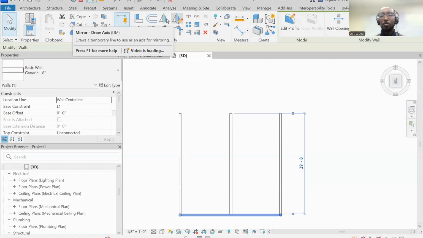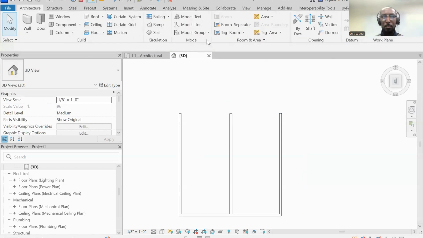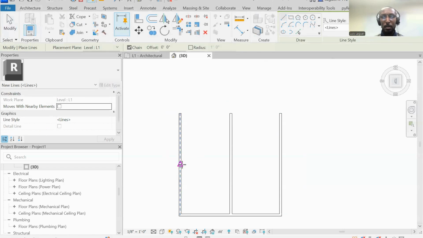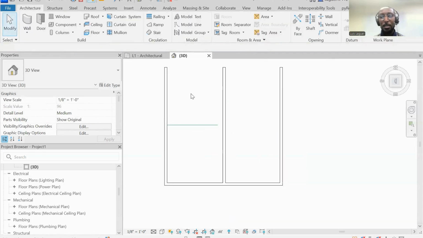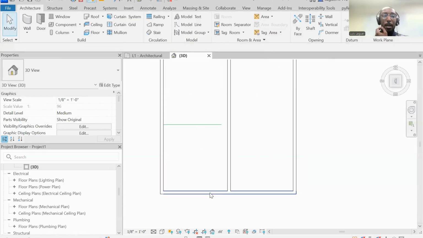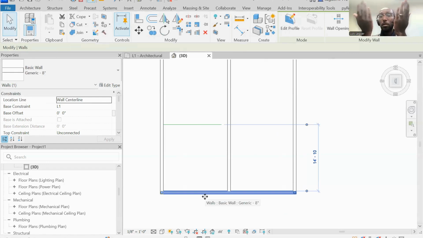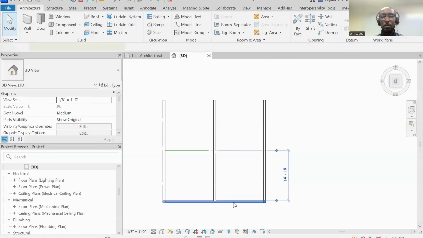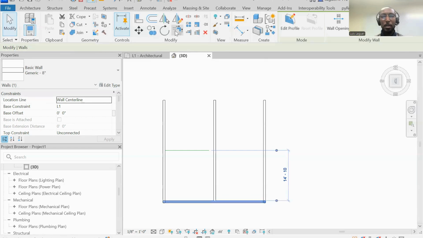The pick axis mirror says, let's say that I have a line, a model line, okay? Let's say that I had a line, and see that triangle is what's called the center line. Anytime you see that, it means that this is in the center of whatever the object is, right? So let's say I have a line, and I want this wall to reflect over the line like a mirror, right?